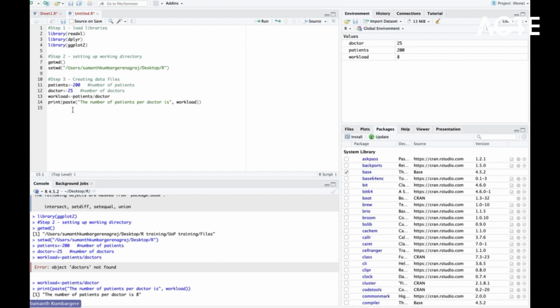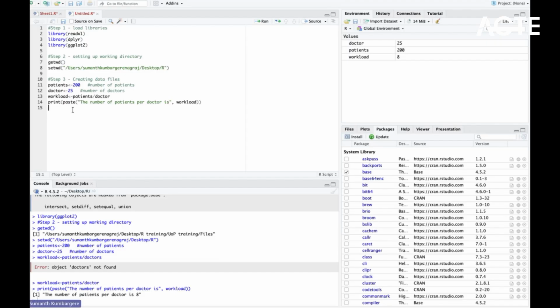So that is why there is a line, the number of patients per doctor is this. After that, we are using a variable. That variable consists of some values, which is why we are not putting any apostrophes. We are combining both to get a sentence. So once you run it, it gives you that the number of patients per doctor is 8.